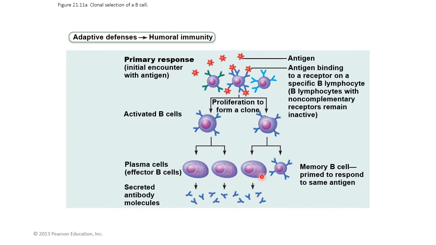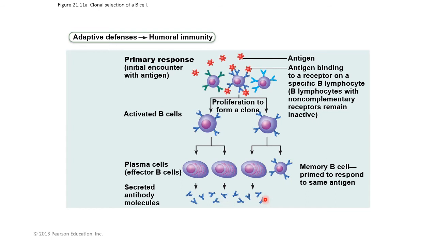And remember that endoplasmic reticulum is a manufacturing plant of the cell. And so when they become plasma cells, now they can start cranking out antibodies. A fully activated plasma cell can crank out 2,000 antibodies per second. They churn them out, and these are what are going to attach to foreign pathogens and then mark them for destruction.